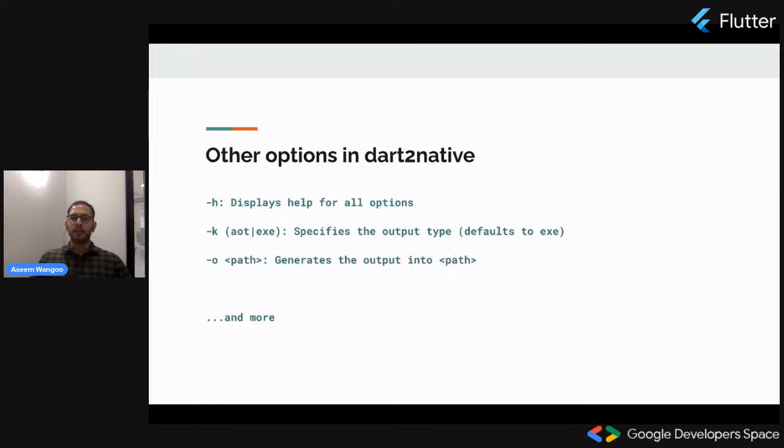And finally, -o, which is used to specify the output. If we don't specify the path, it assumes that you want your CLI to be created in the directory in which it's running. So in our case, crypto was generated in the same folder, or in the same hierarchy where this entry file was. And yes, there are some other options also available in .native.